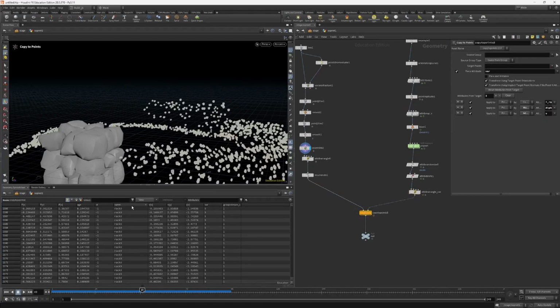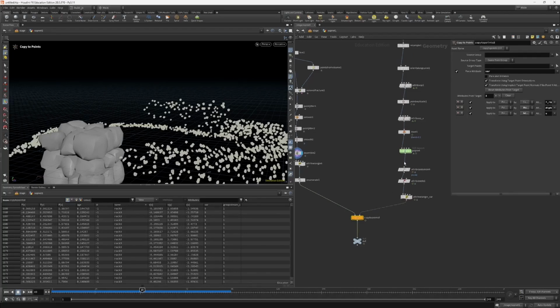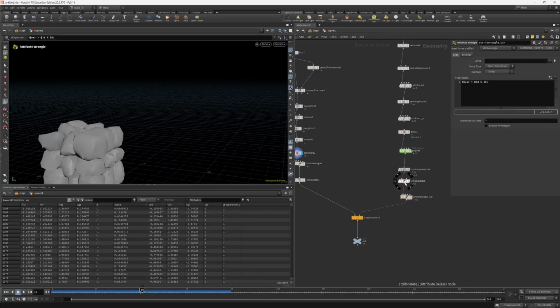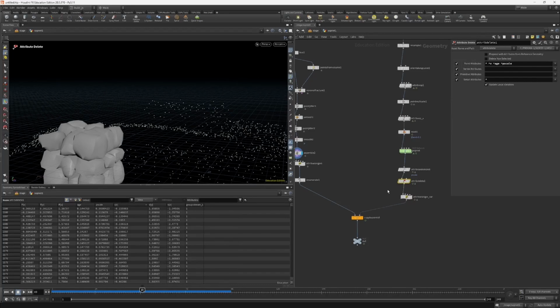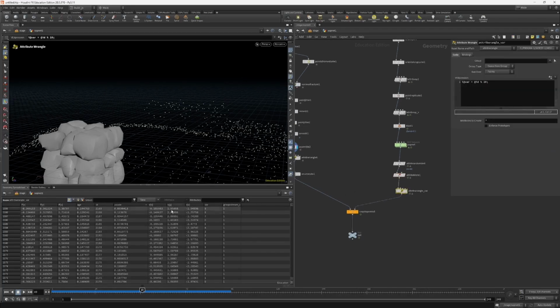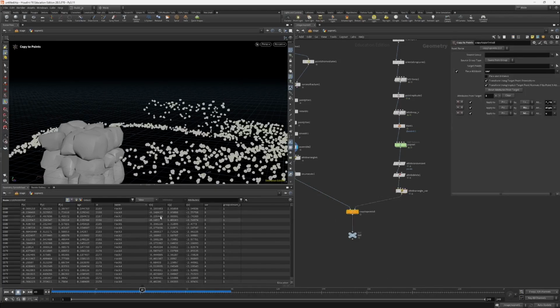10. And you can see this, well, in fact, there's actually something wrong here. So what I've done is, sorry, I've deleted out my ID attribute here by accident. So I need to just bring that back in. My bad, sorry. And yeah, so then we should have some rock variations now.